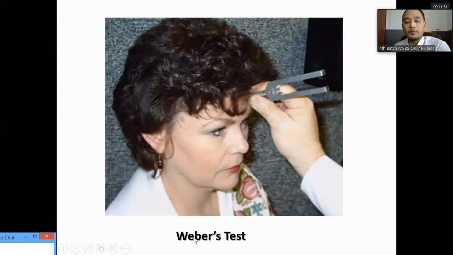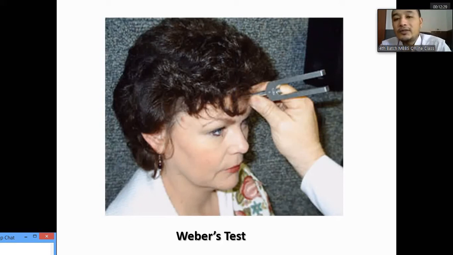Now another common tuning fork test is Weber's test. In Weber's test, we compare the bone conduction of the two ears. When doing a tuning fork test, we use a 512 hertz tuning fork, but in Weber's test we can use a 256 hertz tuning fork. If there is a question where there are different frequency tuning forks in front of you, and which one will you choose to do the tuning fork test, then the answer should always be the 512 hertz tuning fork. But in Weber's test, you can better assess with the 256 hertz tuning fork.